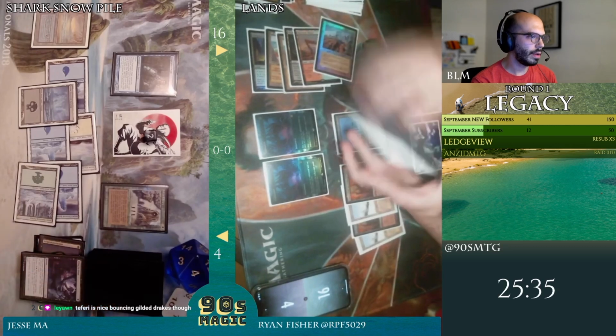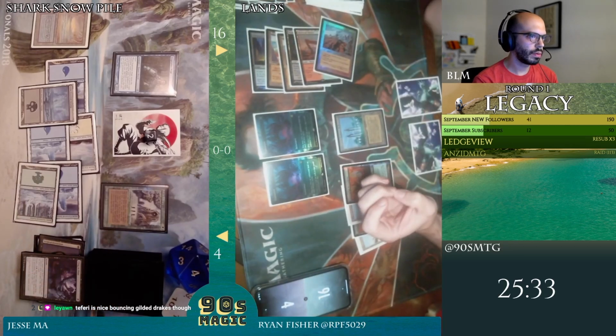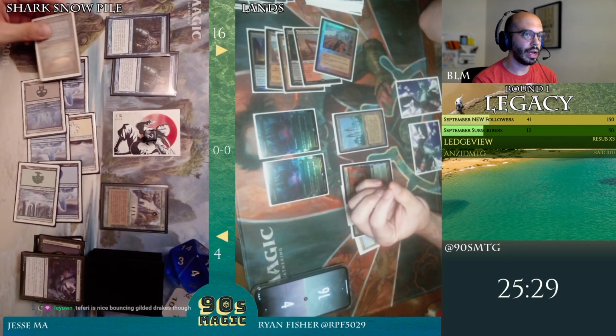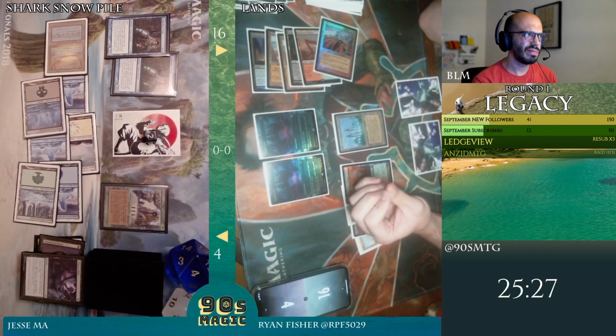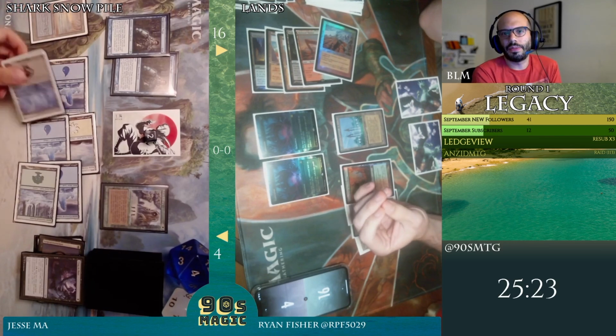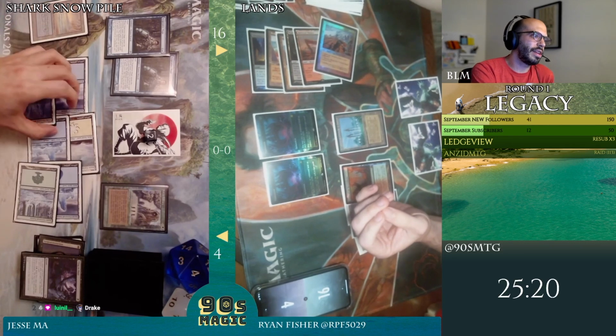Teferi is nice. Yeah, I mean, Teferi is great. Don't get me wrong. But it just feels out of place synergistically with the deck as a whole, maybe? I don't know. It's not a creature, so it just feels out of place.